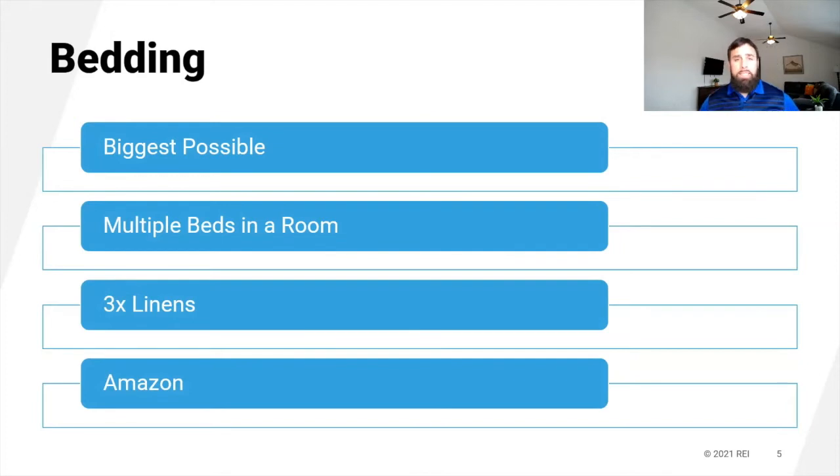For beds and linens, go for quality. If you have to go budget-friendly for the first couple of months, I totally understand. But when you have the finances, always go back and make your properties better. We get about 95% of our furnishings off Amazon. We do go locally to source our couches and dining room tables, but for the most part everything arrives within a two or three day span from Amazon. I pack up the truck with a trailer, go to the property, and start breaking out boxes. It's more beneficial to order everything brand new off Amazon than to take two or three weeks piecing it together using Facebook Marketplace. Time is money.